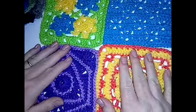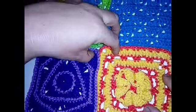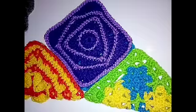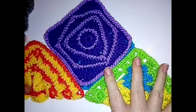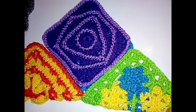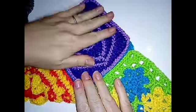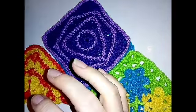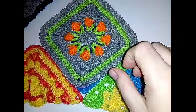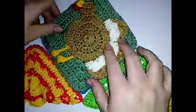Now I haven't got 4 joined together to show you, but it would be folded in half diagonally. So let me try and fold that in half without sewing it. Okay, so this is roughly what it would look like when it's all sewn and folded. It would fold across the middle of 2, and then you'd have 2 that would be completely flat. So this would be a good one if you had a feature square such as the tulips or the turkey. You could kind of pop it on there.